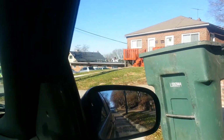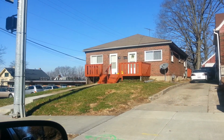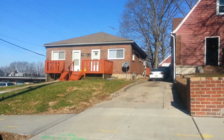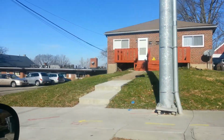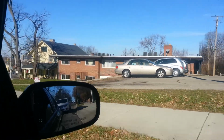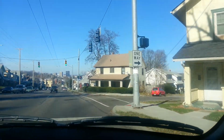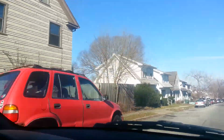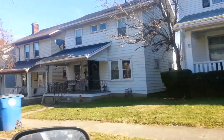Illinois ain't a bad street. Illinois is coming up right here. Well, we'll go down the next one here. Yeah, this part's a little bit better, but once you go further down to Wyoming, that's in a really bad neighborhood. Yeah, we're turning onto Illinois off of Wyoming. On the other side is Stewart Street, near the University of Dayton. Now this right here's so-so, I guess.